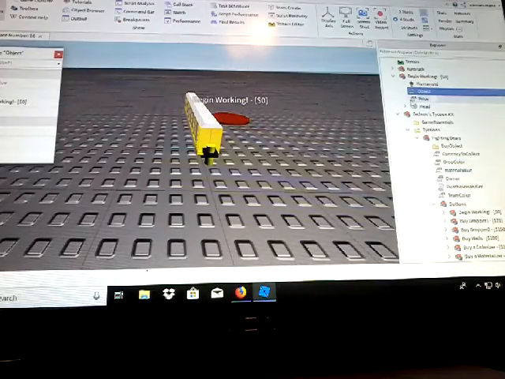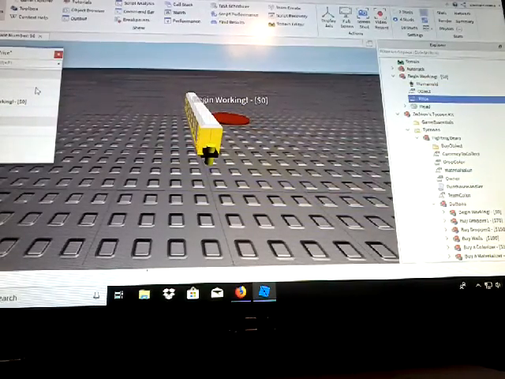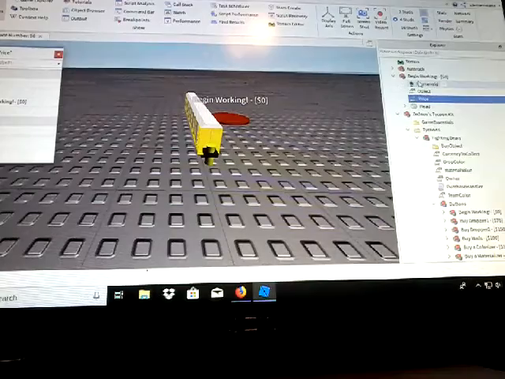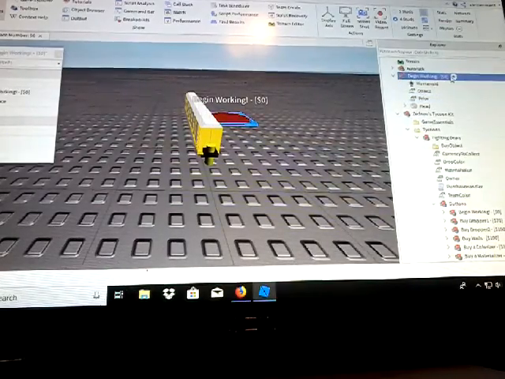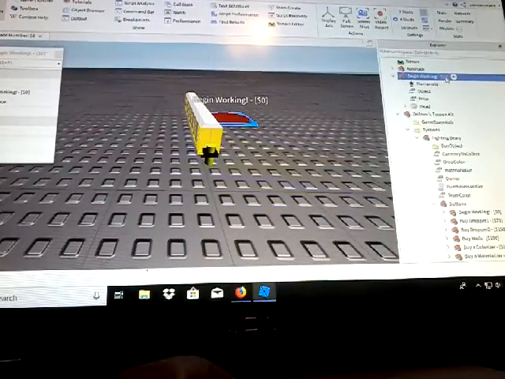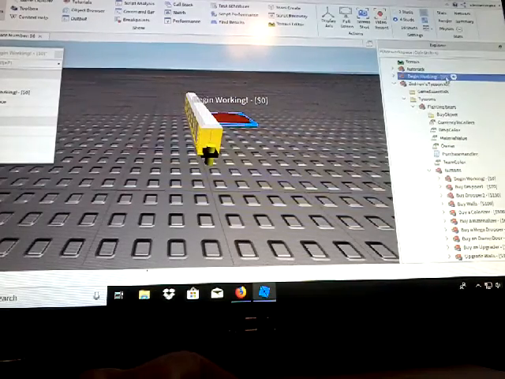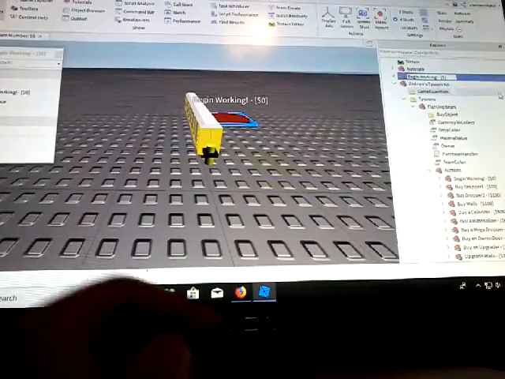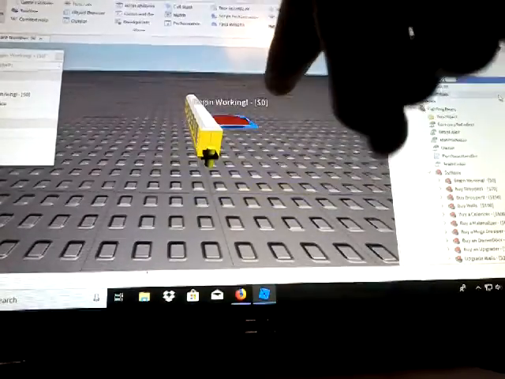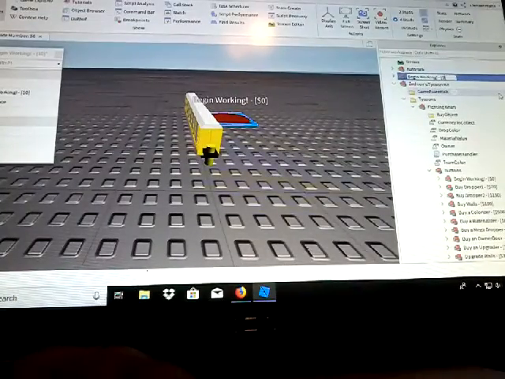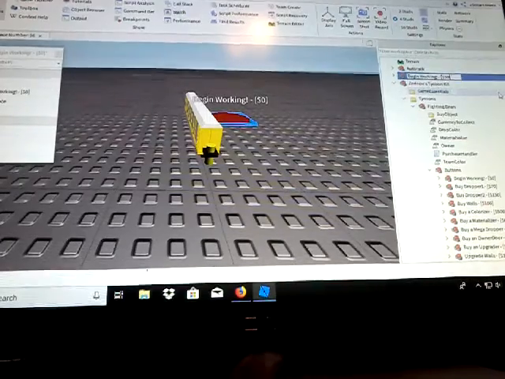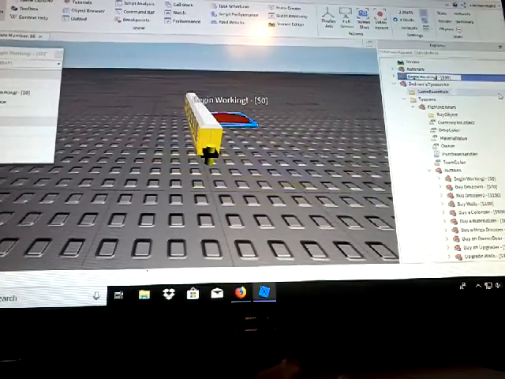And what you also want to do is set your price, which my price is going to be just $50. And then you want to go up to the button where it says begin working, and you want to start editing it. It'll say up here onto the button, and you want to type in your price that you made, like I did 50, and type in what your model is.